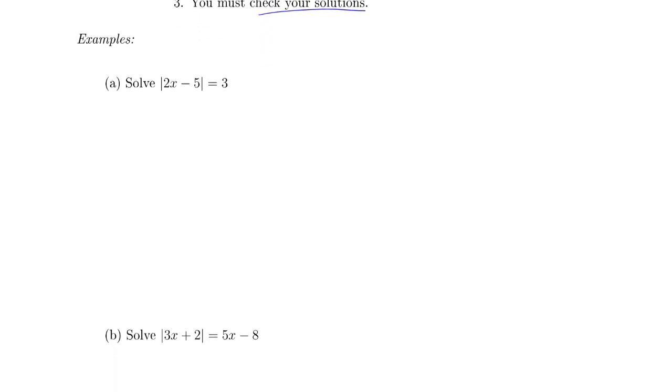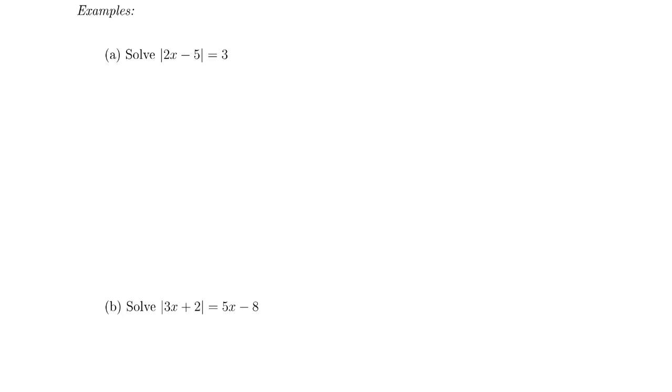If I want to solve the absolute value of 2x minus 5 equals 3, well, really, there's two ways that I can get this. Either 2x minus 5 is equal to 3, in which the absolute value actually had no effect, and so I would get 3 equals 3. Or 2x minus 5 was equal to negative 3, because if 2x minus 5 was equal to negative 3, the absolute value would make it 3, and the left-hand side would equal the right-hand side.